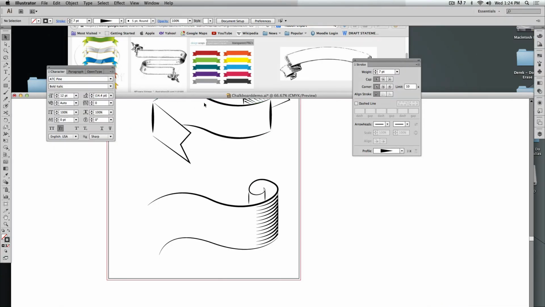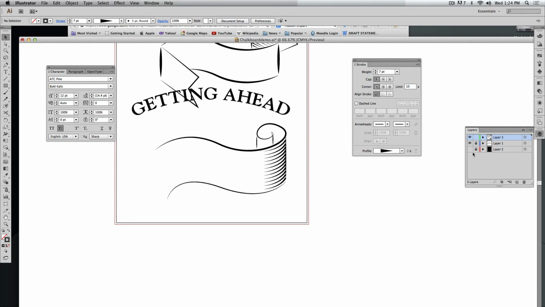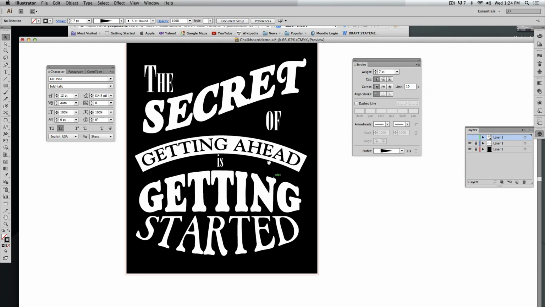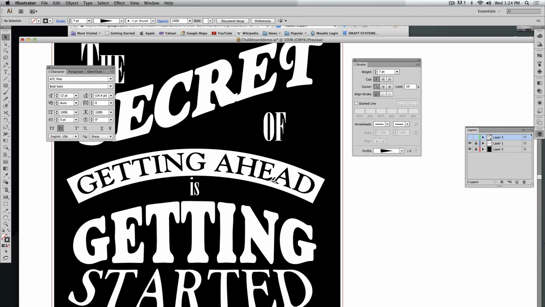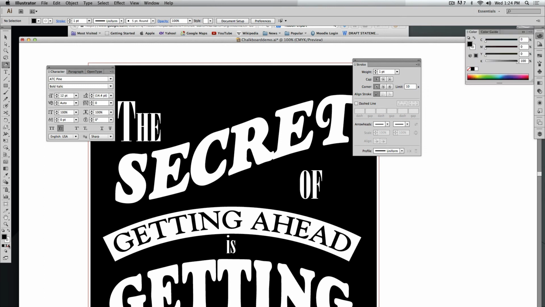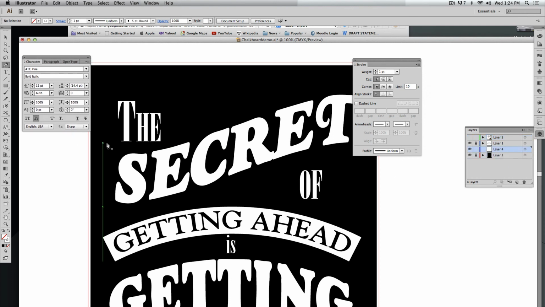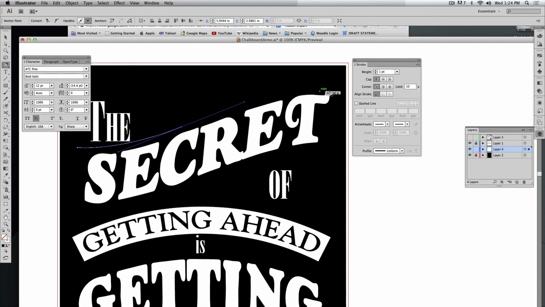To incorporate it into your design, you would look for how can you place it behind, let's see, say the word secret. So if I wanted to draw it off, grab my pen tool, let's make it. Turn on my, let's make another layer behind it. And perhaps I could draw off a ribbon which follows this one.